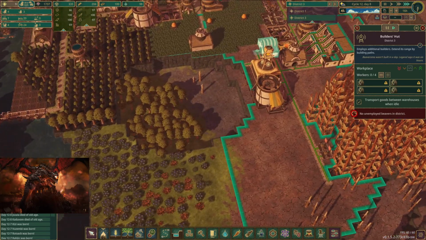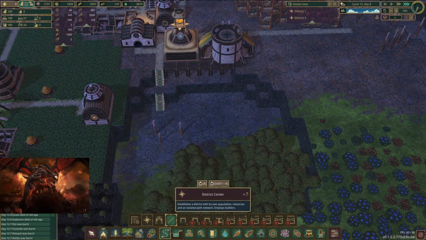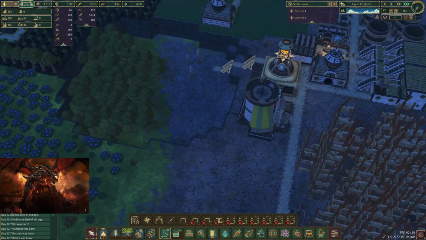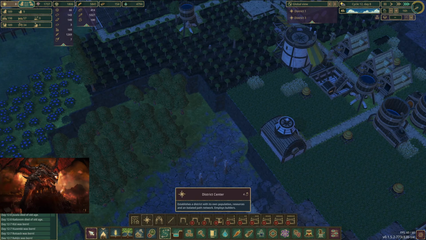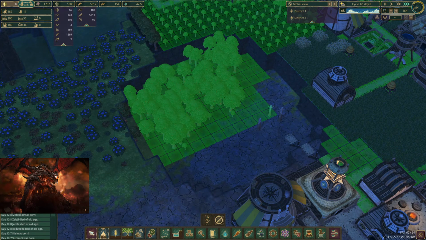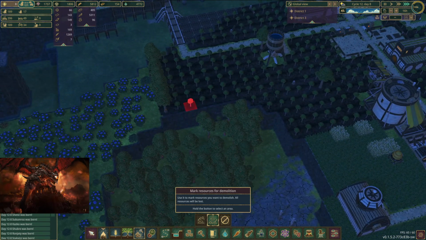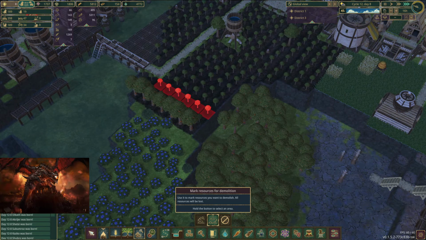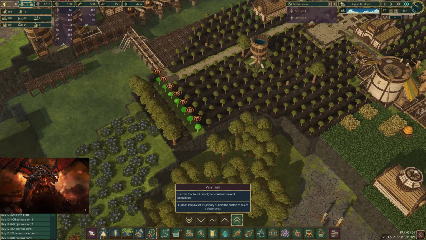Now, the builder's hut. What I want to do is when we have the spare wood, I want to get them down here. Because to me, in theory, I can make really, really good use of this whole area. In fact, if I mark this area for cutting trees, and I get rid of these trees, top priority.